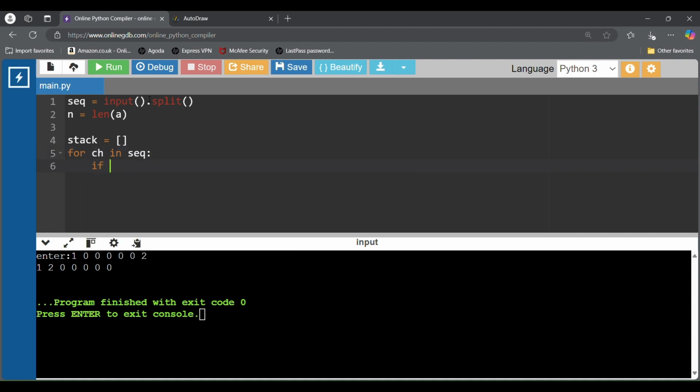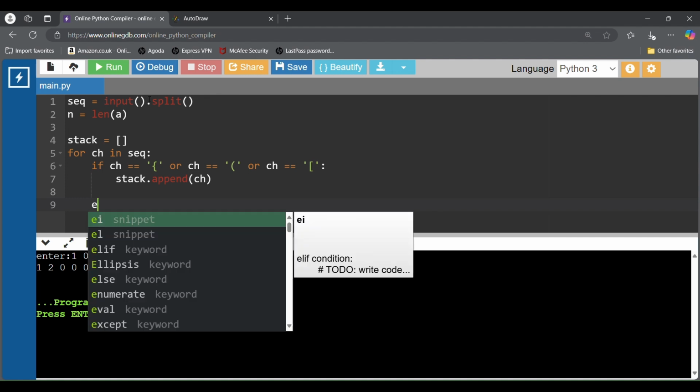We're going to check if the character is an opening brace, or if this character is an opening parenthesis, or okay, I mean we can use the square bracket as well. So the character is an opening square bracket. What we're gonna do? We have to just push it onto the stack. So we're gonna say stack dot. We don't have a push method, so we will use append. So we're going to append that character onto the stack. Okay. So now what we're gonna do?